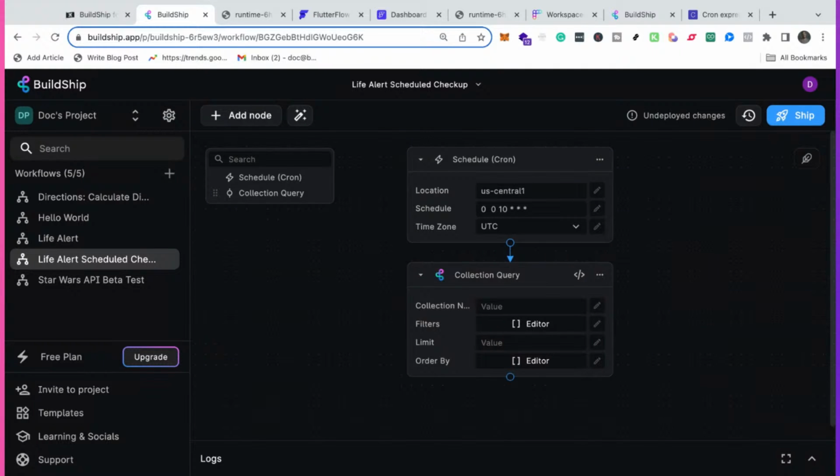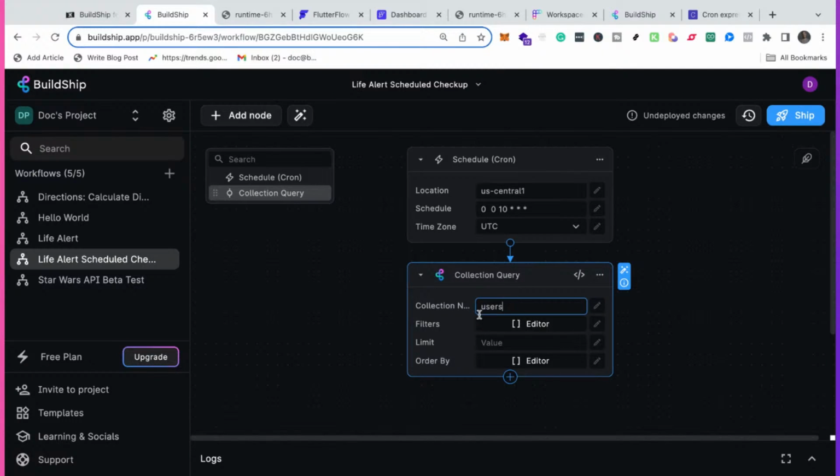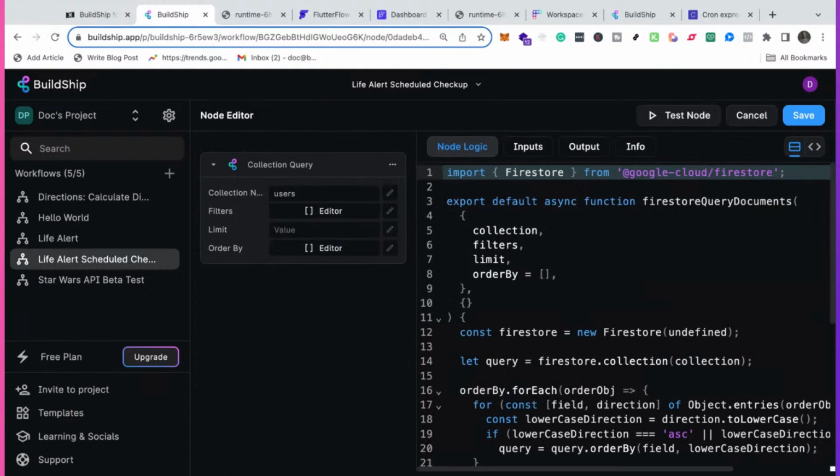Basically here we're going to have the collection name, which is users, and we can set the filter. But for now, let's check if it's working in terms of whether we get any data back. So if you click on the icon next to the dot dot dot on the collection query, the code icon, yep, that one.